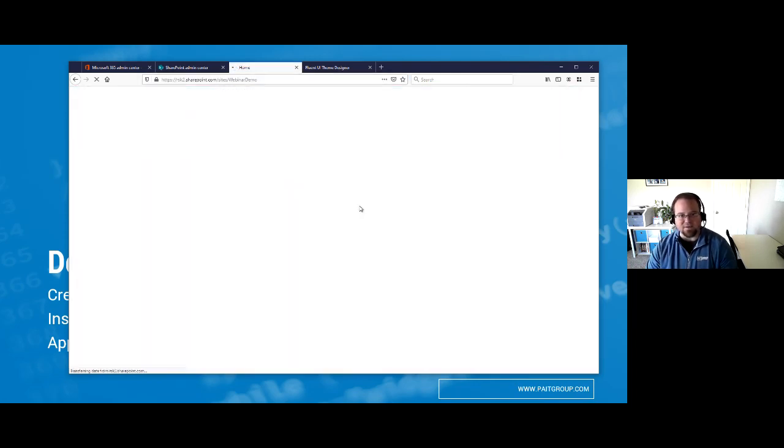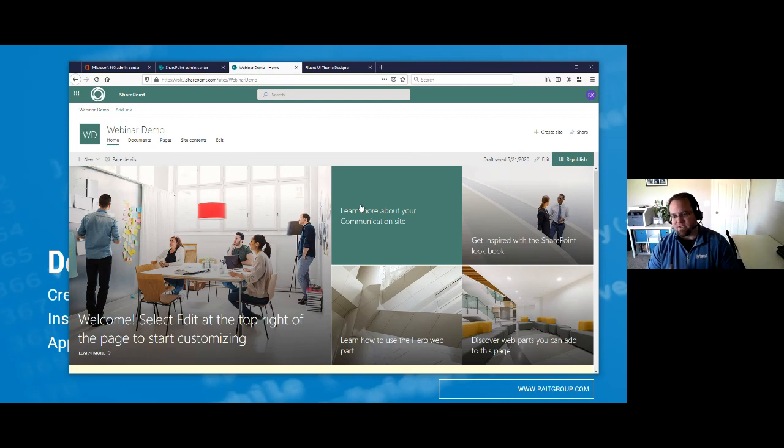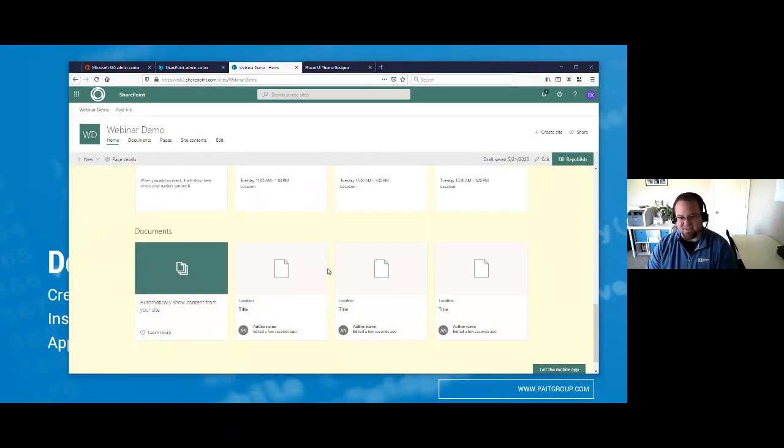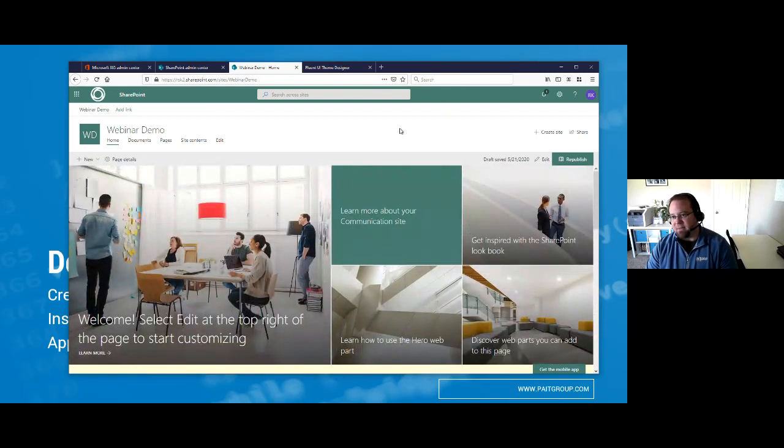Let me go ahead and refresh this page. Sometimes if you're switching between different themes, you may notice once you close that theme window that things might revert back to an old theme. It's just because of the way SharePoint caches things, not because it's broken. So a refresh oftentimes will just reapply your theme properly and make it look nice for you. So cool. There's our theme. We're looking pretty good here.